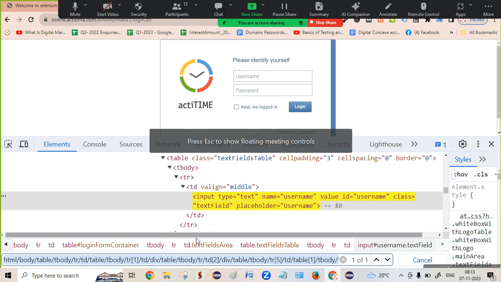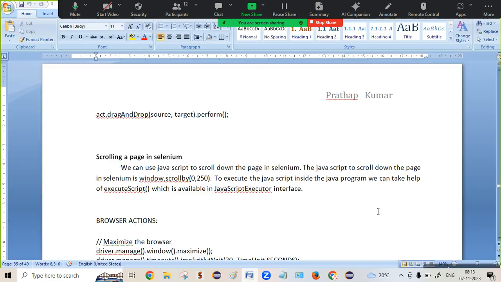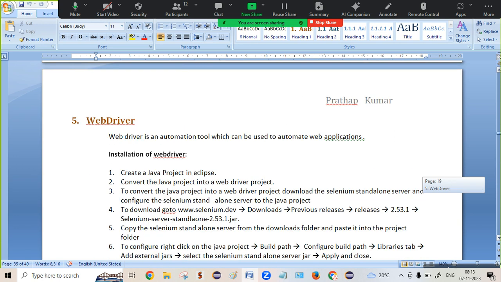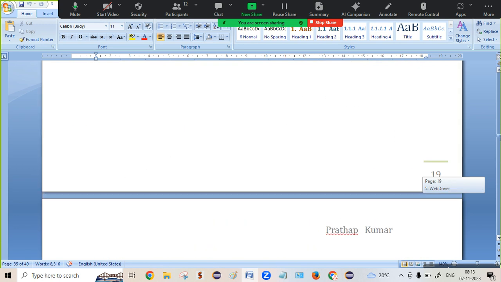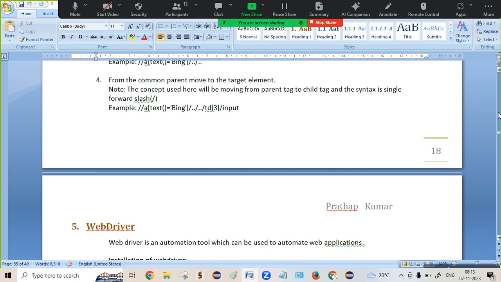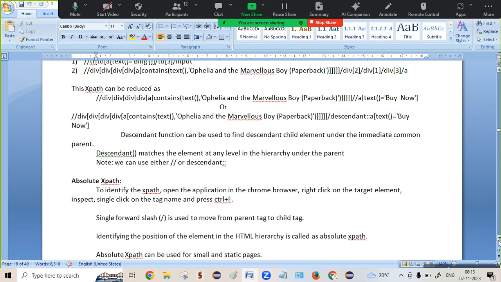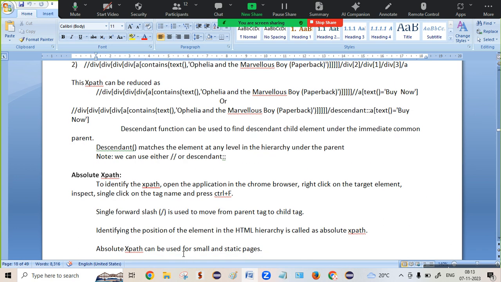Identify the XPath for this. Even if there is a small structural change in the page, this XPath won't work. Absolute XPath can be used for small and static pages. That's why we won't use this absolute XPath.